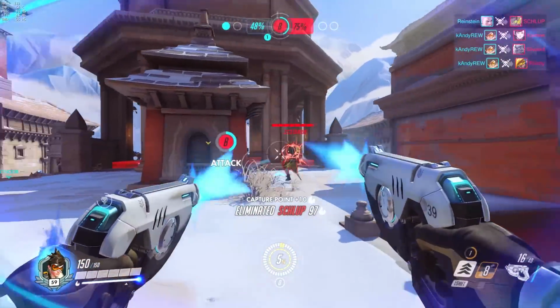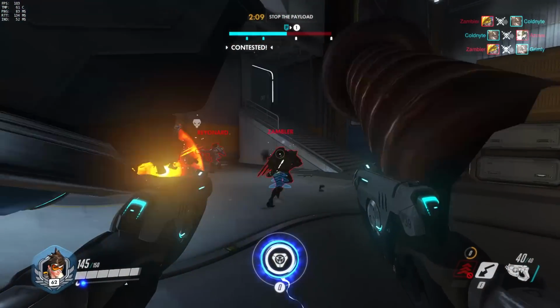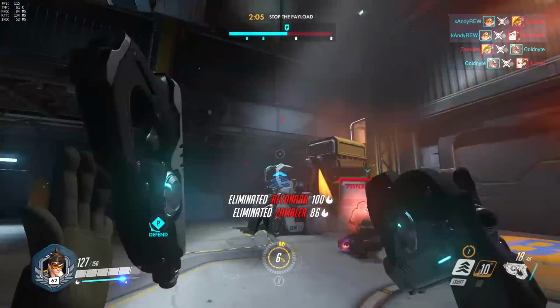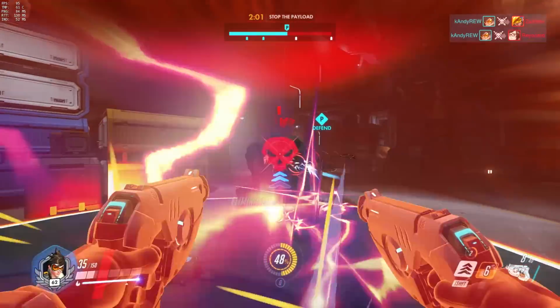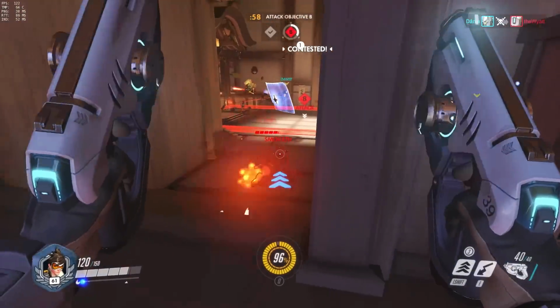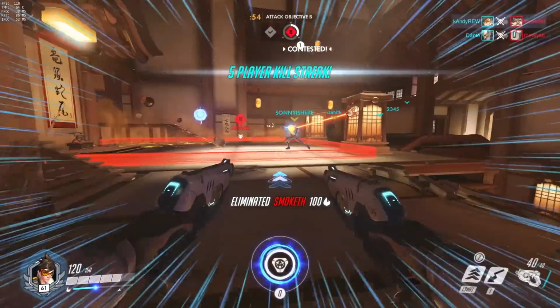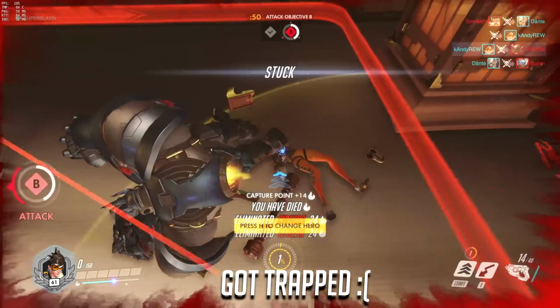Now, certain characters can survive it because it takes a few seconds for it to actually explode. So when you start dealing with characters like Mei or Reaper or even Lucio, they can all dodge your Pulse Bomb if they are pretty quick with it. Zarya's shield is also another one that will protect her. So I would recommend not using the Pulse Bomb on those types of characters unless you're confident they won't be able to get away.